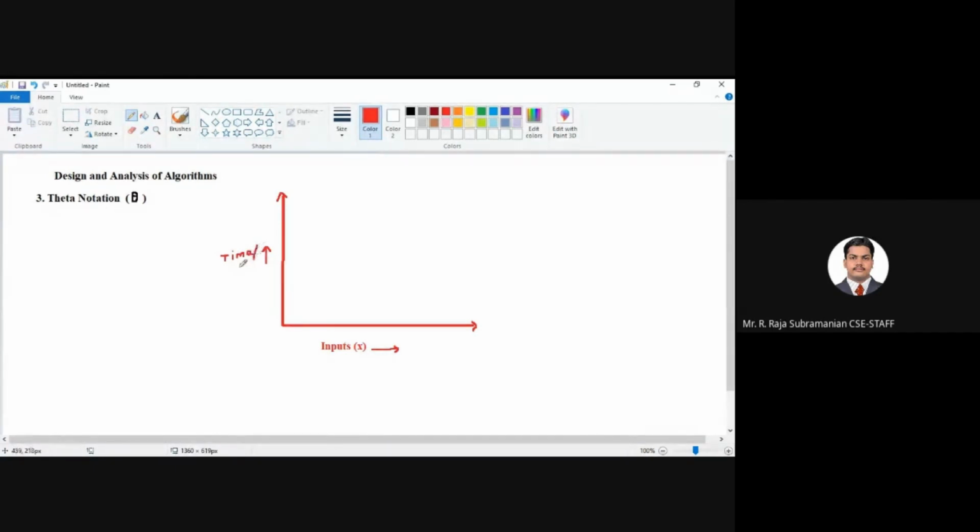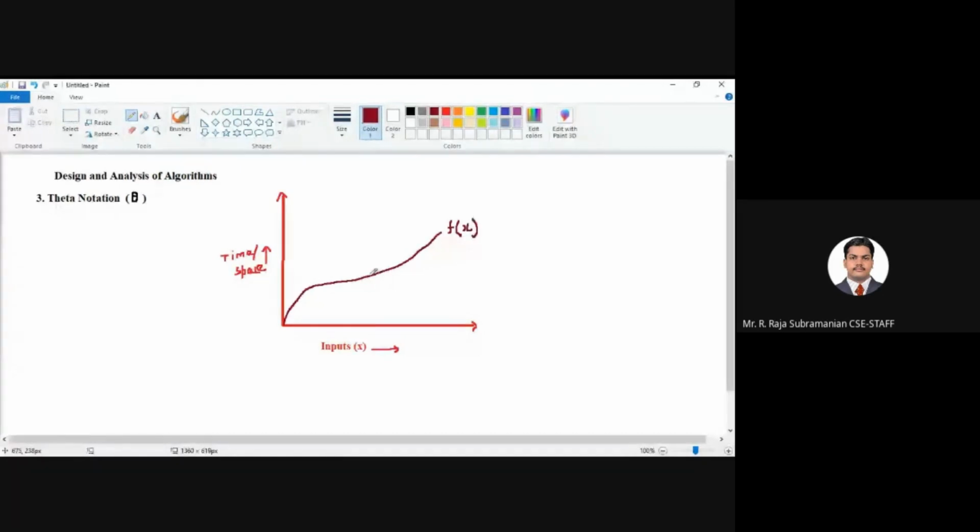Now can anyone say how an average case curve can be drawn? Straight line? No, no curve can go in a straight line. Why? Because all the equations are not linear. They are always curvilinear. So we cannot draw a function purely in a straight line. Surely it will be curvilinear. So this is my f of x function.